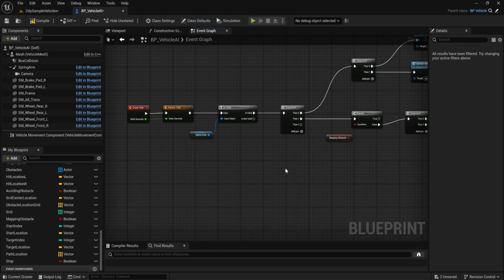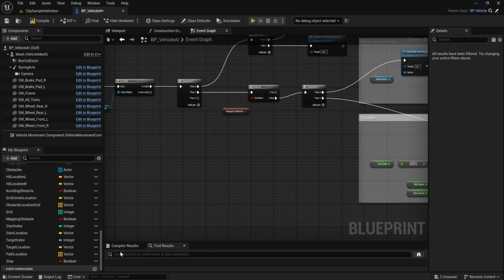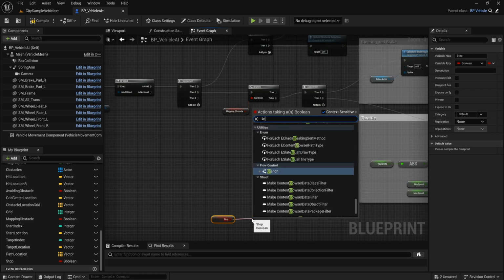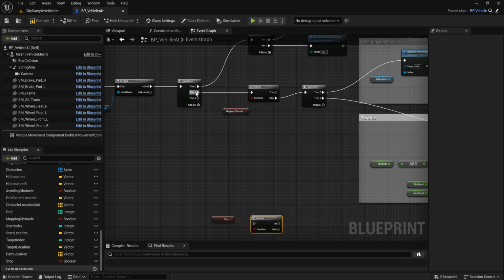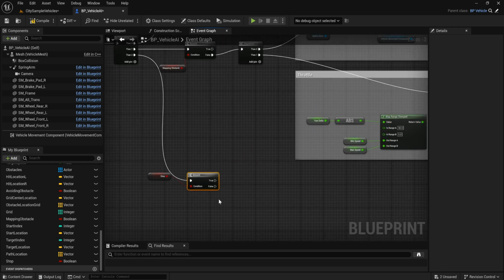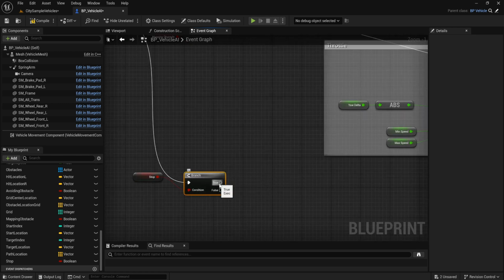Go to this event tick, get stop, create a branch. If this variable is true, we need to stop the vehicle.